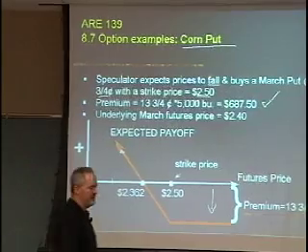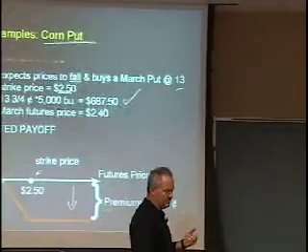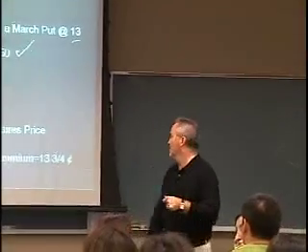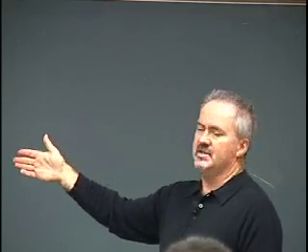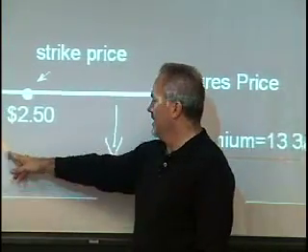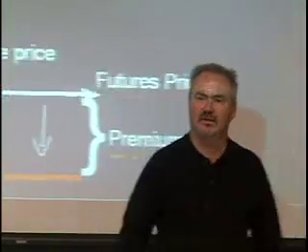Yes? Do you start earning a profit as soon as it starts falling below the $2.36? If it's only 1 penny? Yes, you do. Once it moves in the money, you start getting your premium back, right? And so it moves into the money at this point, but this line stays below the zero axis, indicating that you haven't recouped your full premium. So when it hits the 2.36, you're right. Then that's at that point you get your premium back. Anything beyond that is profit.